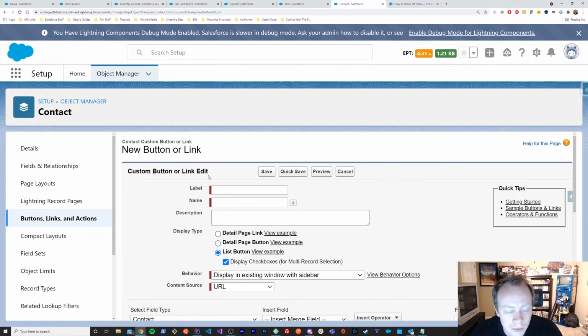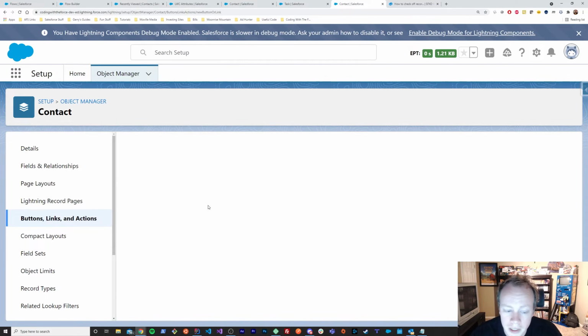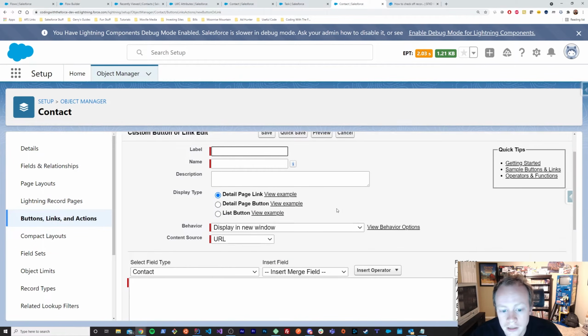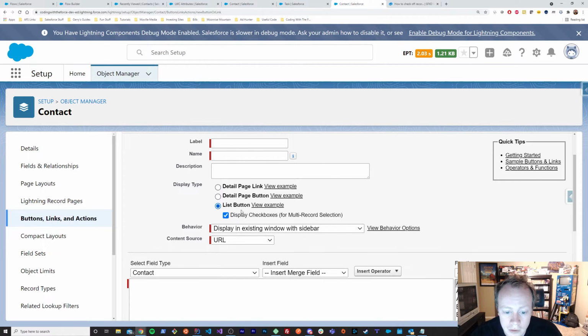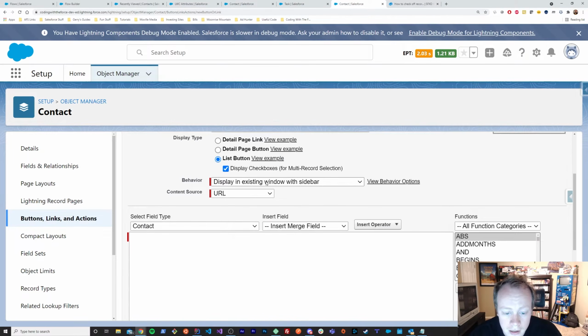So if you want to create a new list view button to potentially run your own custom logic against a list view, or just to execute something from within a list view, the only way to do that is to go to Buttons, Links, and Actions, create a new button or link, and denote this as a list view button.